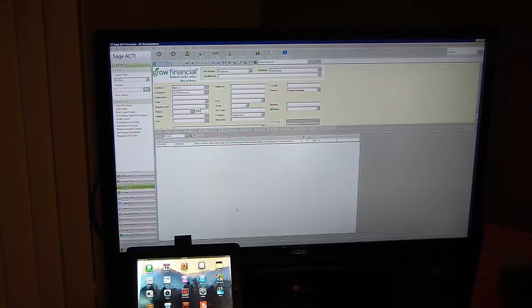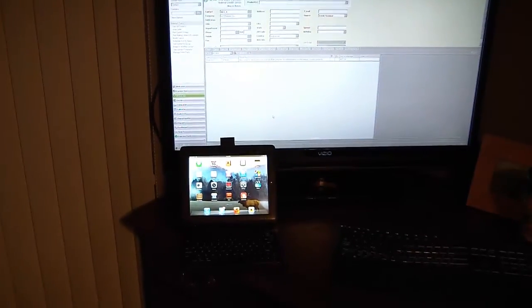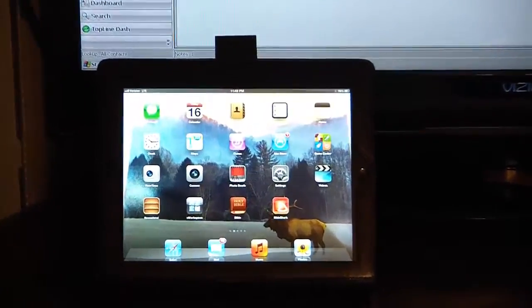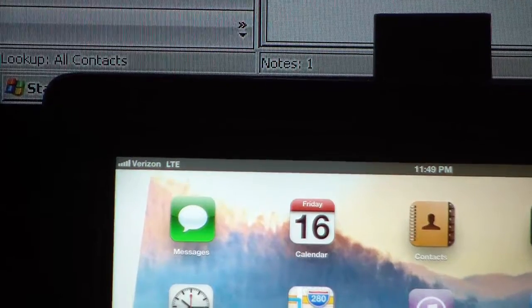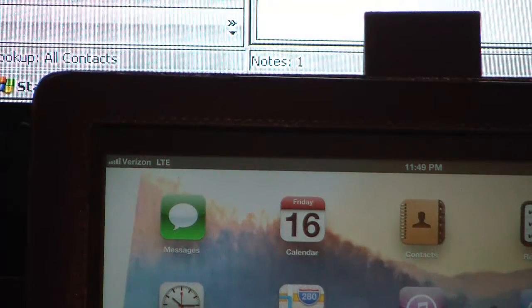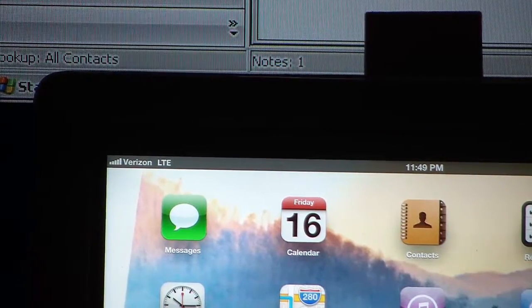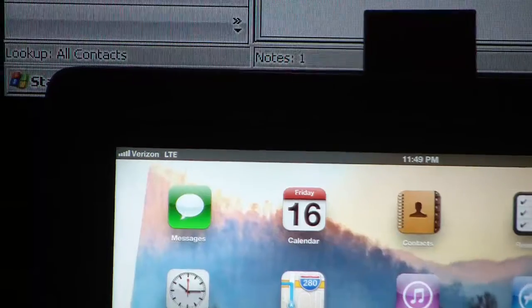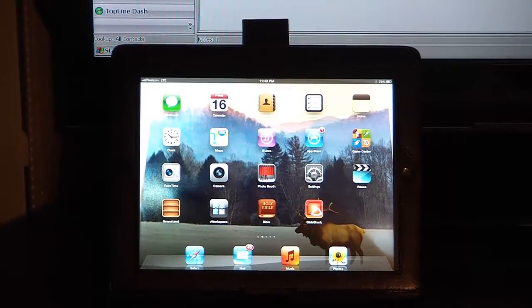So now we're going to turn our attention to the iPad that's sitting on the desk right next to the monitor, and I'm going to zoom in on that a little bit so we can see that. I'm going to zoom in a little tighter. I've disabled the Wi-Fi connection on this iPad, so this iPad is actually connecting through the wireless 4G signal. I wanted to do that so that you could see that it doesn't require a Wi-Fi connection, and how the speed is with that wireless 4G connection. So zoom back out a little bit so we get the screen in there real nice.